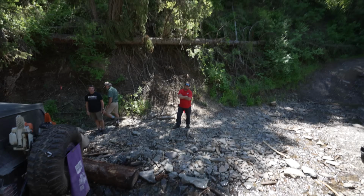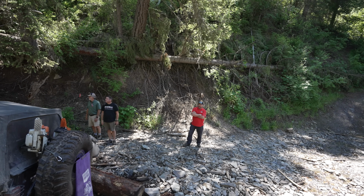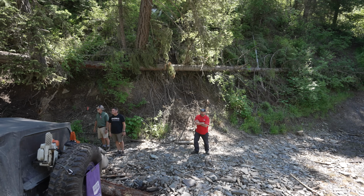The waterfall, slick rock, looks steep, looks bumpy. We'll get through it. Winching? Anybody gonna winch through here, you think? Maybe, yeah. You take a bad line, yeah. There's no backing up and you get stuck on a rock. Once you're in, you're in it. You're in it to win it.